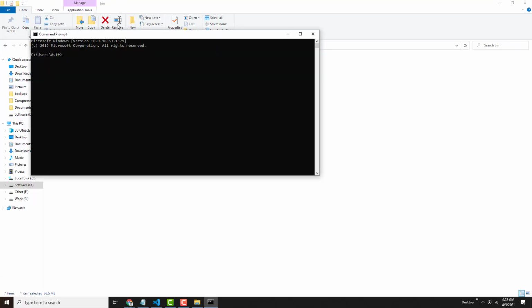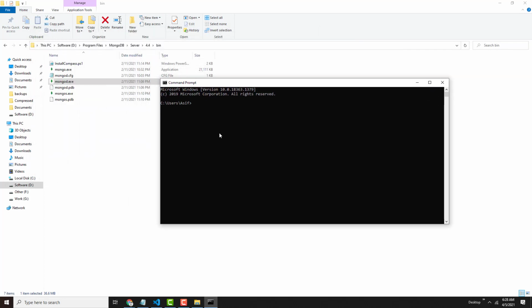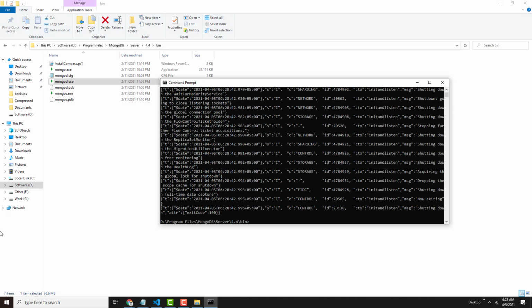Open CMD and change the directory to the bin folder of the drive where you have installed MongoDB. Write mongod, and as you can see, the server is not running and it is giving errors.